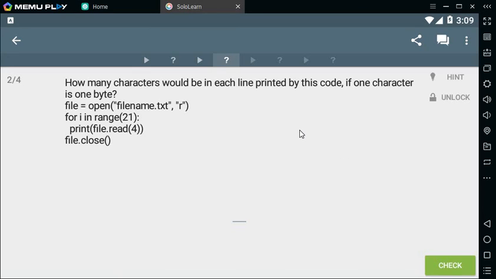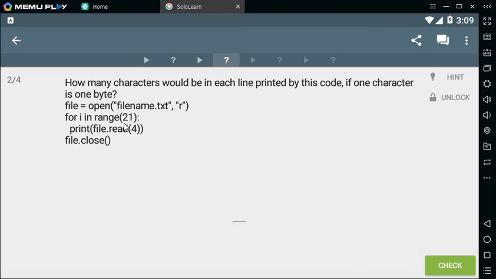How many characters would be in each line printed by this code if one character is 1 byte? So we're going to open our file. For i in range 21, print file.read(4). So how many characters? Let me see. So range 21, but each one is going to print 4.